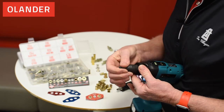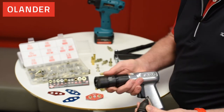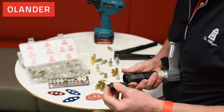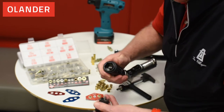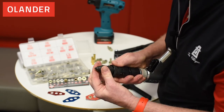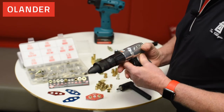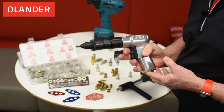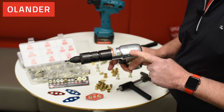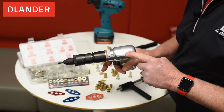One thing I really like about AVK is that this same Thread Adaption Kit also fits the Arrow tool, which is from AVK. On the Arrow tool there's a push button that will open it up. I take my Thread Adaption Kit, line it up with the drive on the inside, push it in place, and turn it to lock it — ready to install inserts. This is a pneumatic tool with a rocking trigger and different RPM settings. This one is a 900 RPM setup. The AVK engineering manual will tell you what RPMs to use for which inserts.